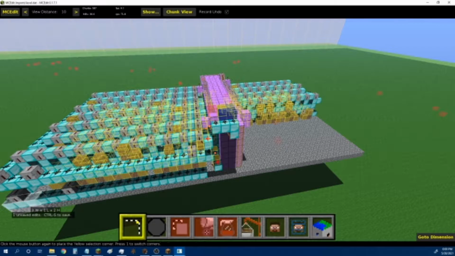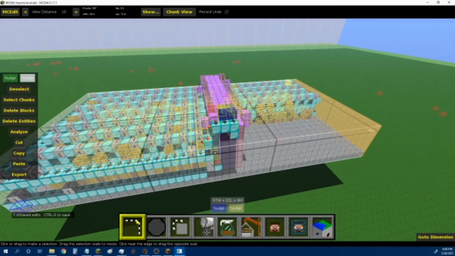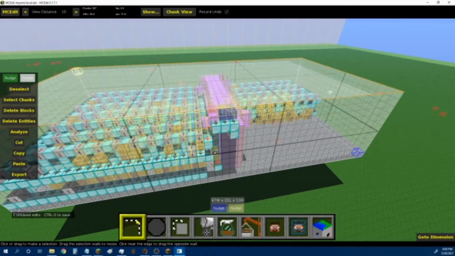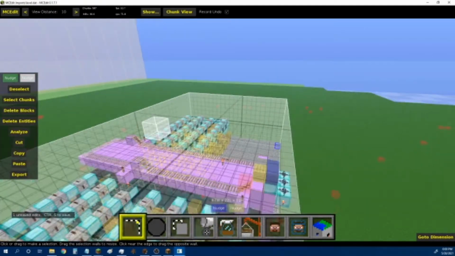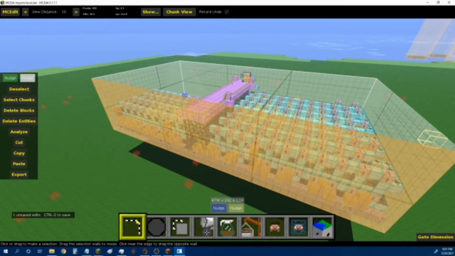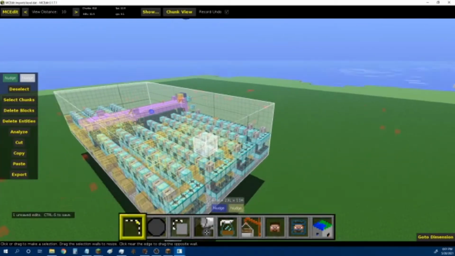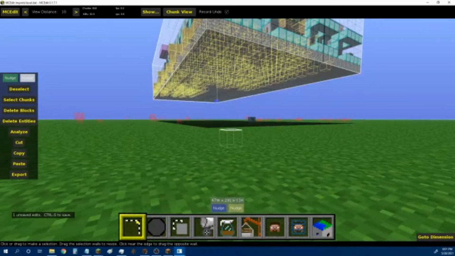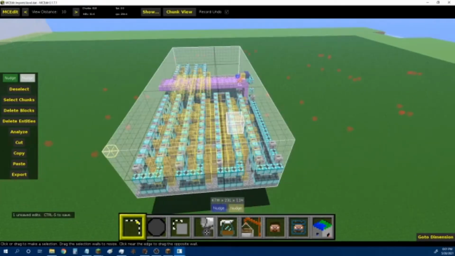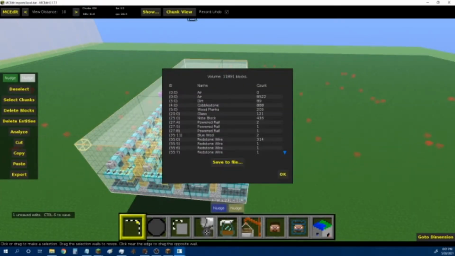So now what I need to do is select this whole region like this. Oh man, it's been so long since I've used MCEdit. I still remember how to use it though. The selection's kind of weird, but it works. Let's see. Got everything right? Yes. Okay. So I got to select, and then what I can do is push the Analyze button.